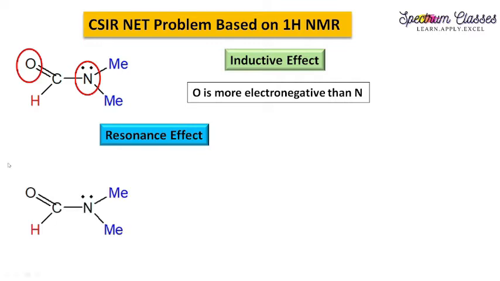Now the resonance effect. How is resonance possible in this molecule? The nitrogen atom has a lone pair of electrons and can readily donate its electron to this bond. If it donates its electron towards this bond, the pi bond will shift to oxygen. So we will get the new structure: nitrogen with methyl, methyl, double bond to C, with O⁻ and H.